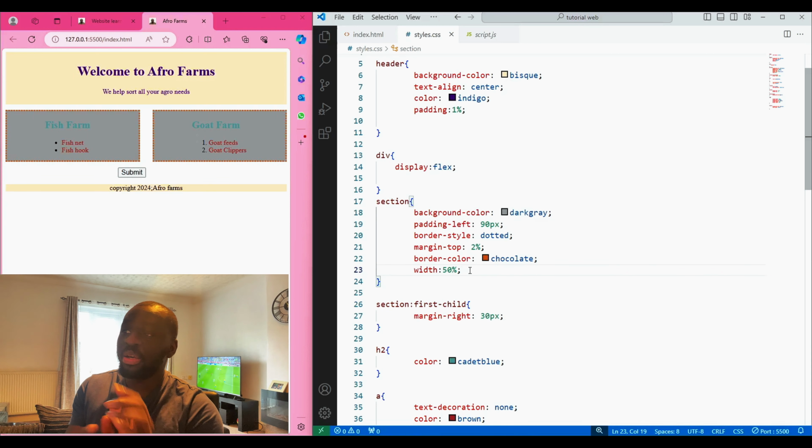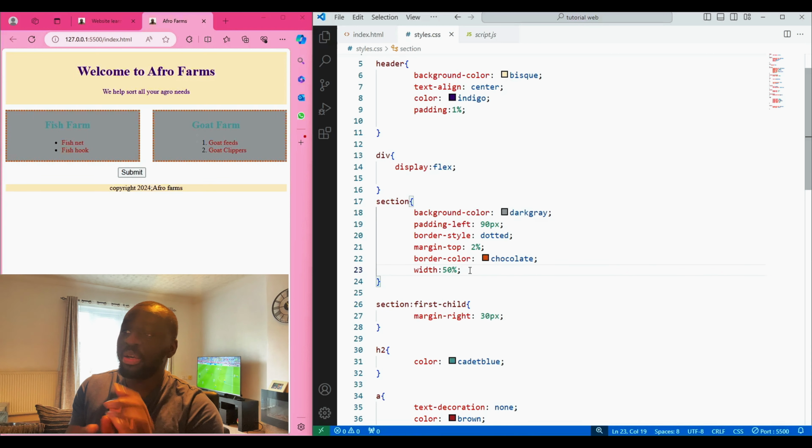Obviously, another thing we could do is we might want to say when we hover over this image, we want something to happen. When we hover onto this image, we might want the border radius to be different.